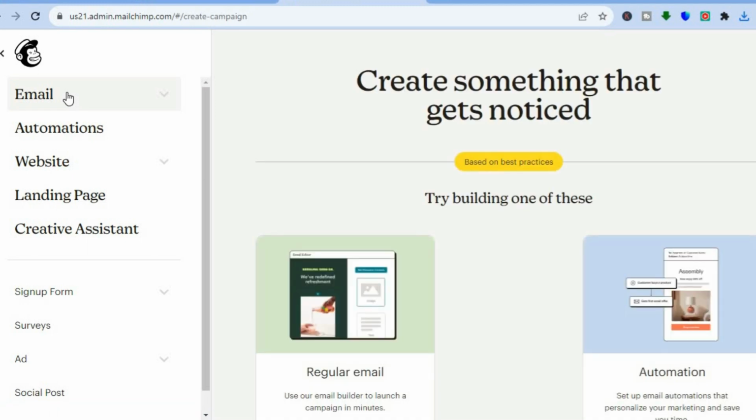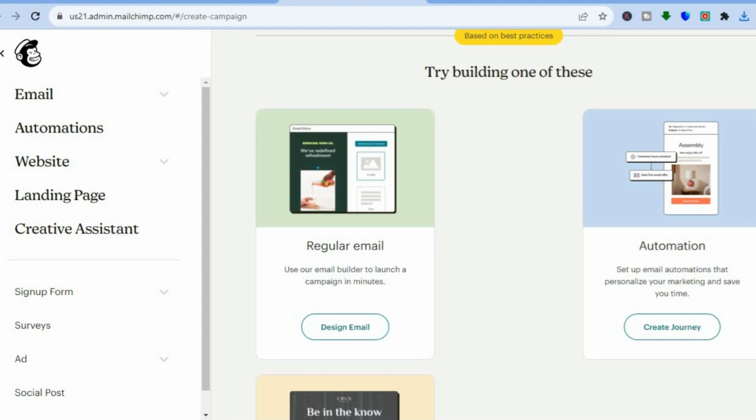After selecting create, from here you have two options. You can either select email automation, meaning that you'll be able to collect a person's email and then you'll be able to send out your newsletter weekly or monthly. So you could create a journey right there by tapping on create journey. Or if you would like to design a basic email, you could tap on design email.